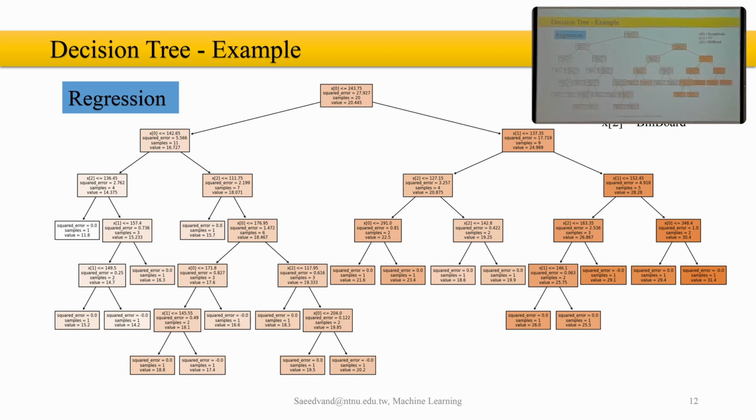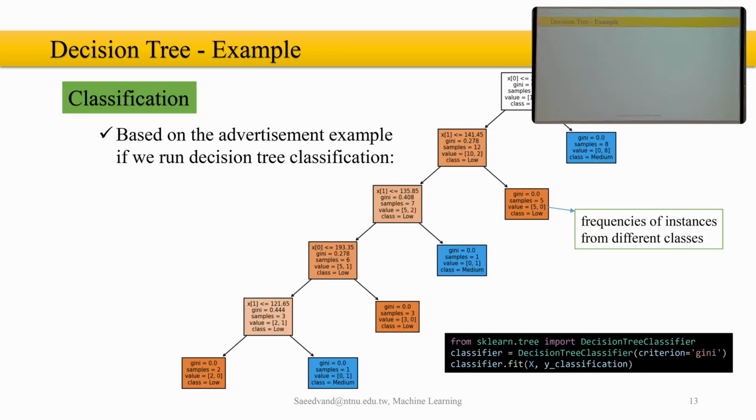Clear? You see, very simple and easy to move forward. Now, what if for the same problem I want to solve classification? What I did, same data set, I add some labels. I said, okay, let's have the same data set and make it a classification problem by adding some labels.